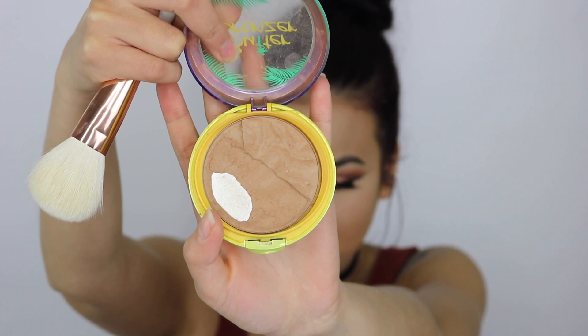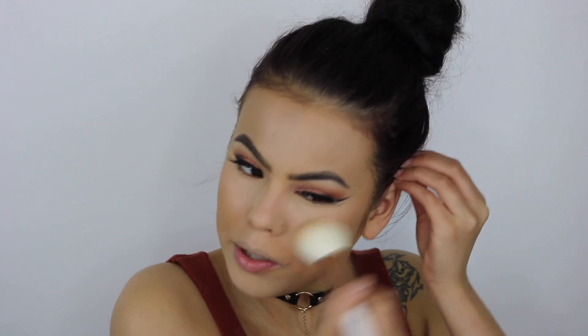To bronze up my face, I'm taking my broken butter bronzer — I don't know what happened. I put it in my carry-on when I went to California and when I got back, it was broken. And it's my favorite bronzer — of course that would happen to me. I love this Morphe brush for bronzer — it blends so seamlessly. When I first got these Morphe brushes and opened them, they smelled chemically, like chemicals. My sister got one too for her birthday and she said it smelled like chemicals too.